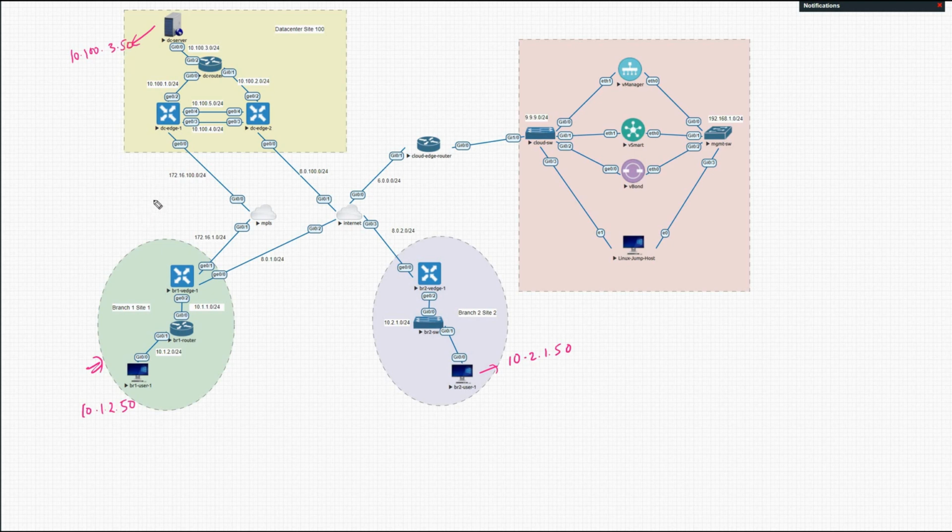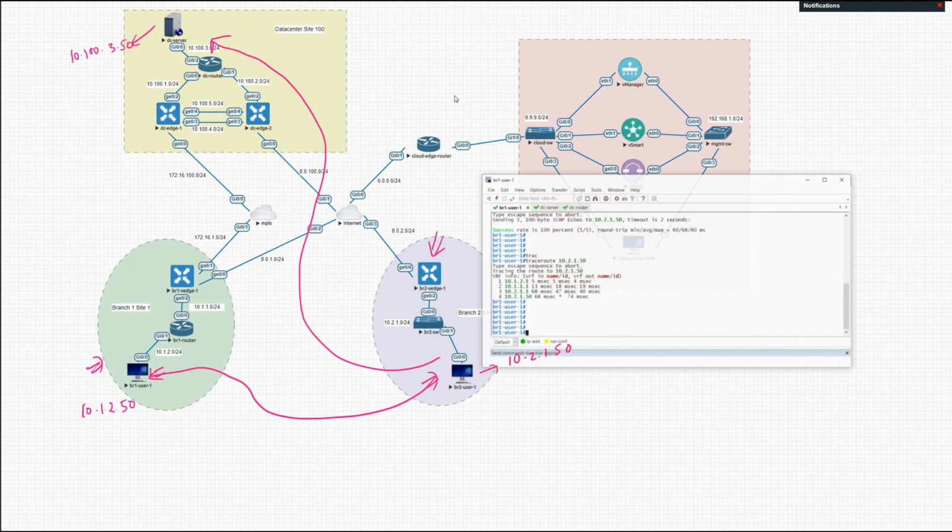So what we are going to do is we will open these two, this one, branch 2 user 1, and this one, and then we'll try to ping from here to this one, and from here to this one, right? And we can be rest assured that the routes we are learning, right? So let me first open this branch 2 VH1.